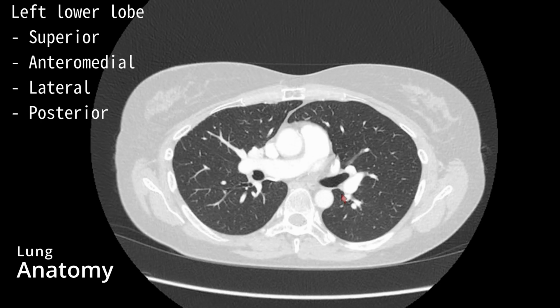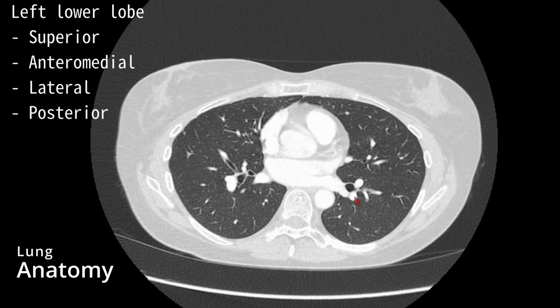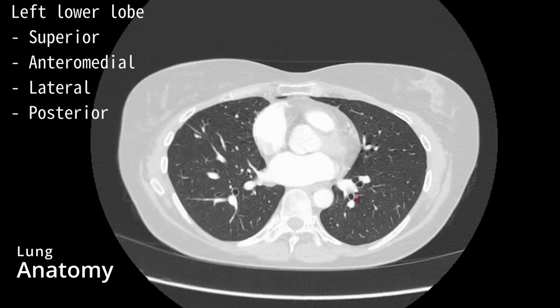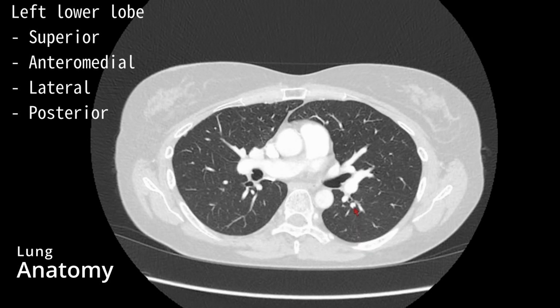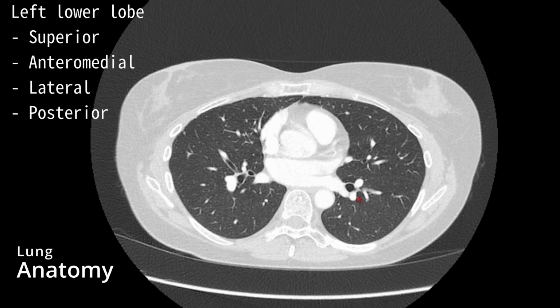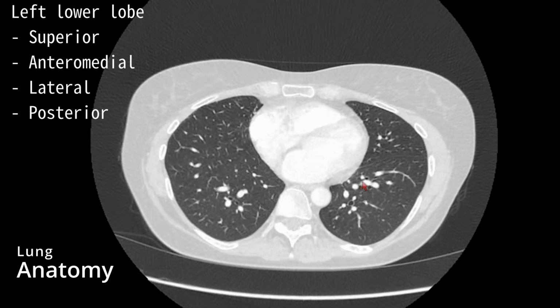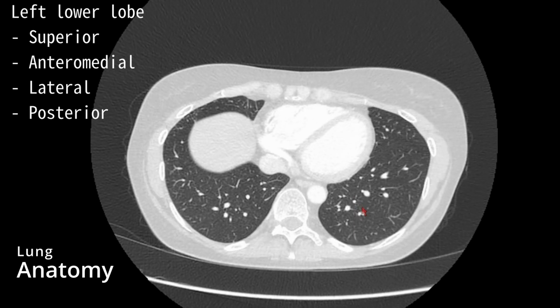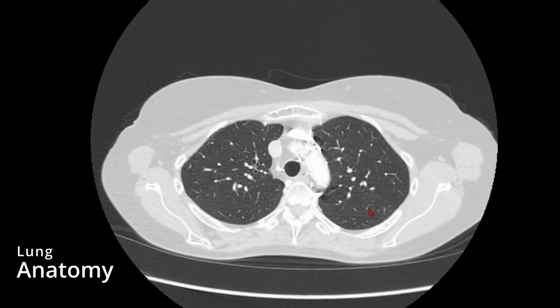Going to the left lower lobe airway anatomy, it gives off an apical segmental branch, which is the superior most branch, which takes off this branch right there, supplying the superior segment of the left lower lobe, and there are 3 other branches: anteromedial, lateral, and posterior segmental branches. As we can see right here, this is the anteromedial branch, this is the lateral branch, and this is the posterior segmental branch of the left lower lobe, making 8 segments in the left lung parenchyma.